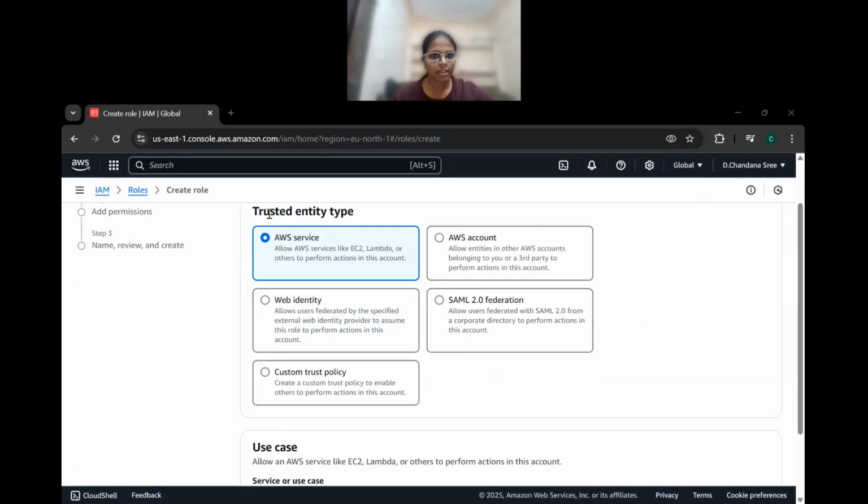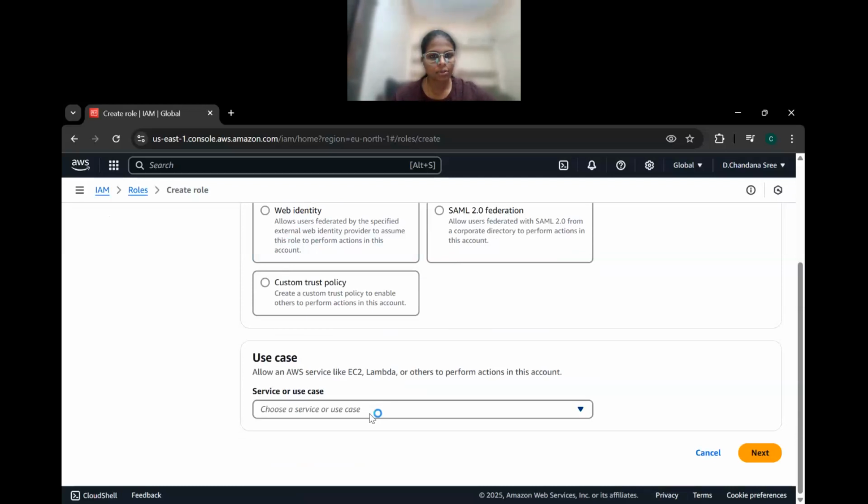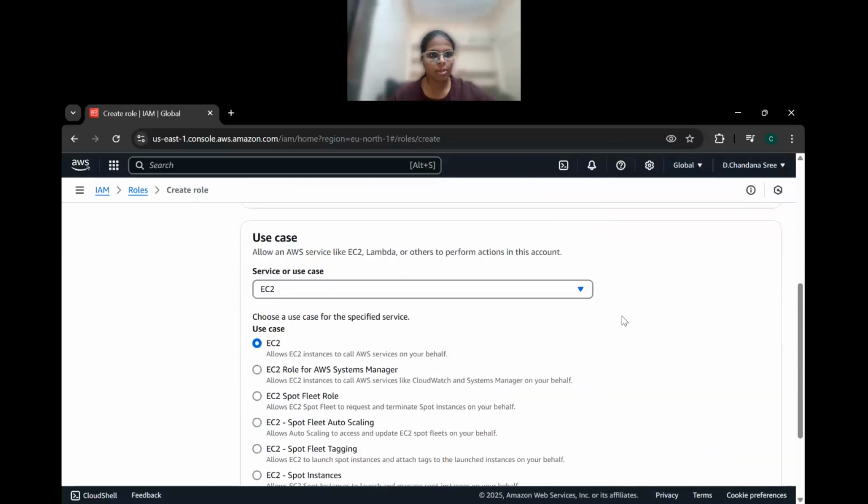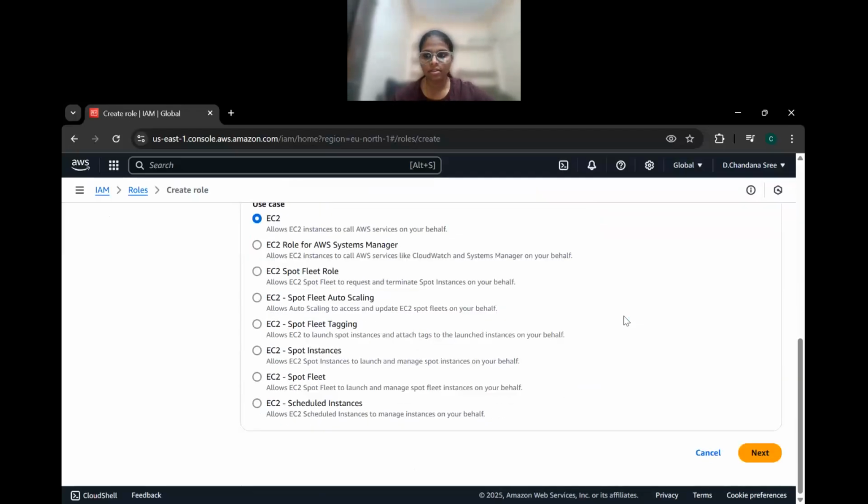Under the trusted entity type, choose AWS service, then select EC2 in use case. Since our role will be attached to an EC2 instance, click Next.